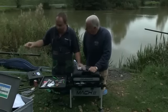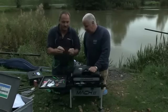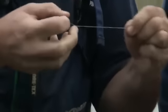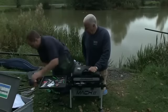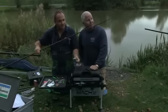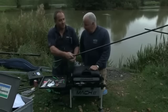Yeah, excellent. Okay, so the first thing we're going to do is make a loop on the top of the rig. This is what's going to be attached to the connector, okay? So I use the figure of eight loop. Keep it nice and neat and wet it to ensure the maximum knot strength. So there's the loop, and I'm actually going to attach it to the pole. So we're using the elastic connector we talked about. Okay. And as we're using the top two sections of the pole, of this power top, I'm going to make the line the same length as the pole, the top two.